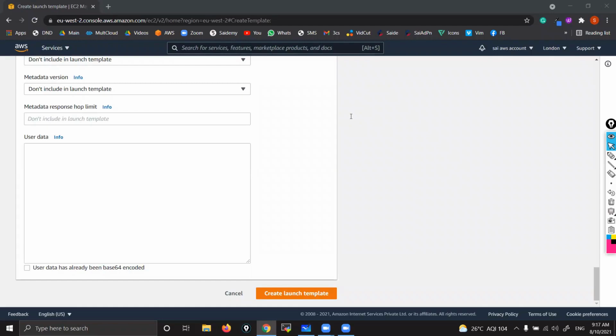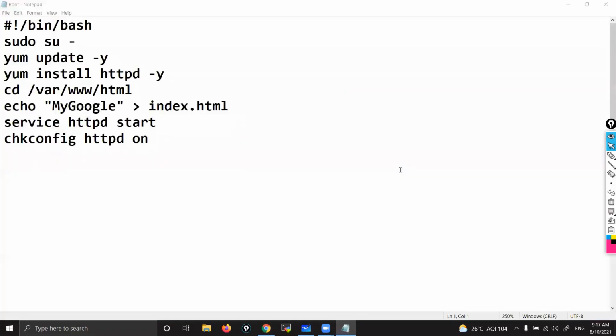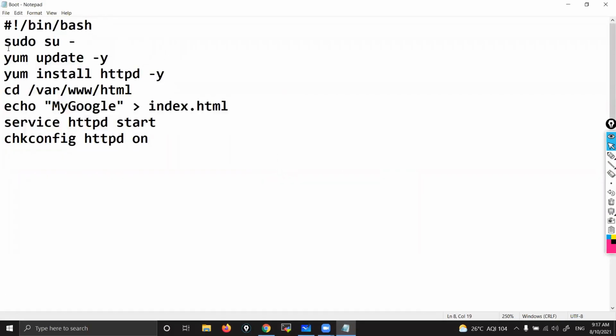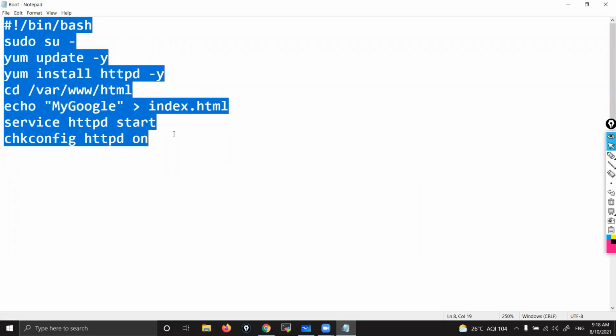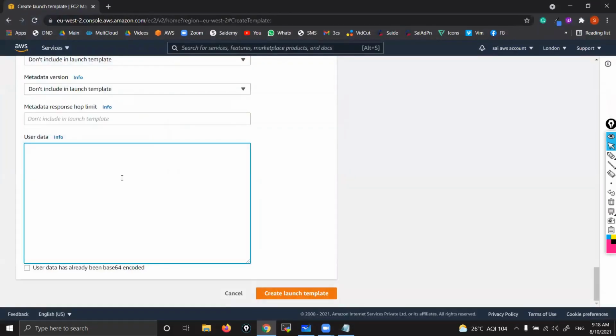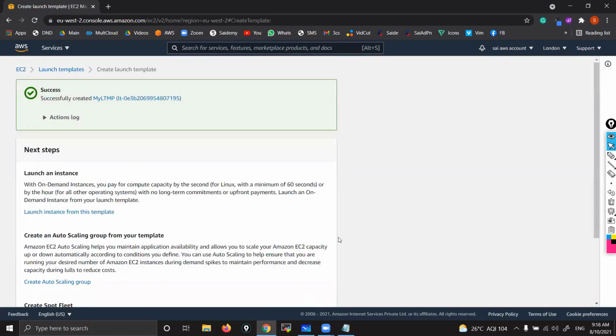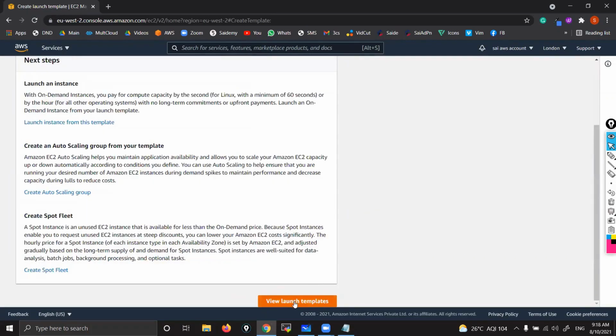So these are my commands. Now we'll copy and we'll paste all these things. Paste here. That's it. I have pasted all these commands, right? Okay, now create launch template. That's it. My template is ready. Now click here, view template.